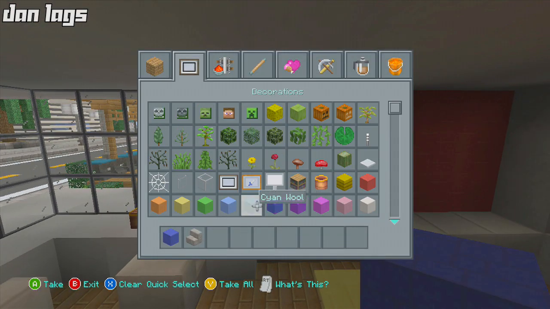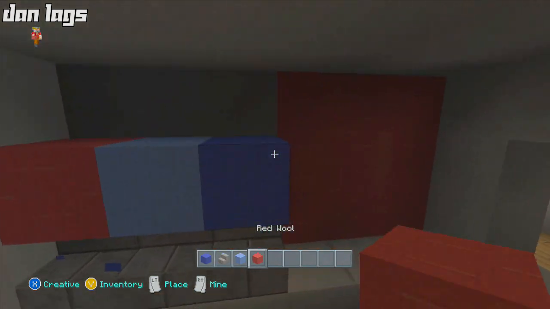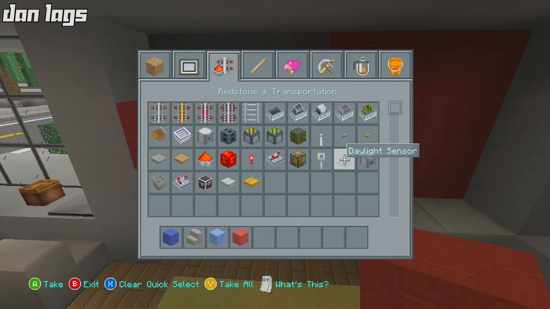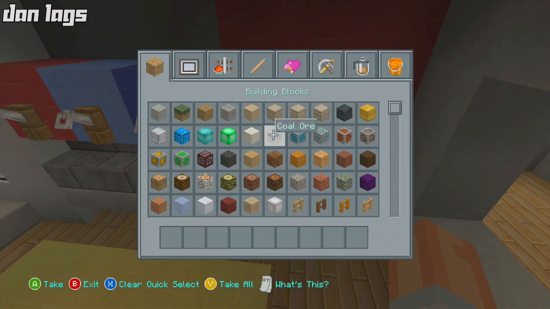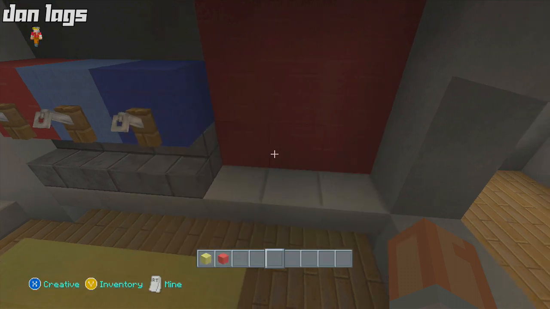Actually, you know what we could do? We could do a couple of different colors here. Like maybe the light blue represents a blue, or this would be Pepsi, Coke, and then I'm not really sure what that would be, but whatever. And then right here would be tripwire hooks, and those would be like little faucet things. And then under here is like where the water gets caught. So you have to use your imagination with that, but I think that's a fair idea there. So we'll just go with that.